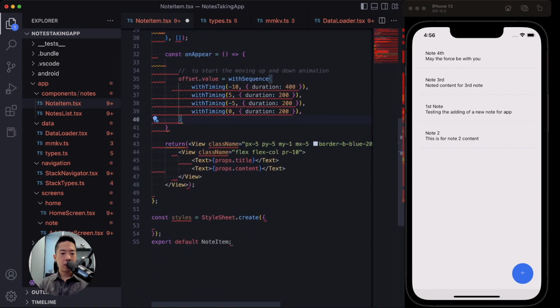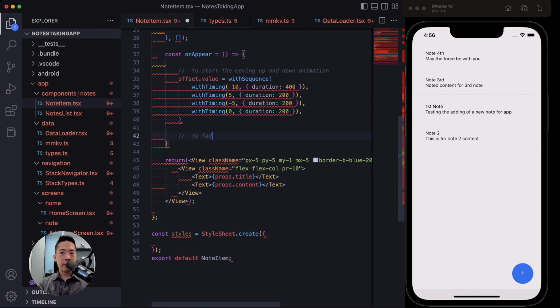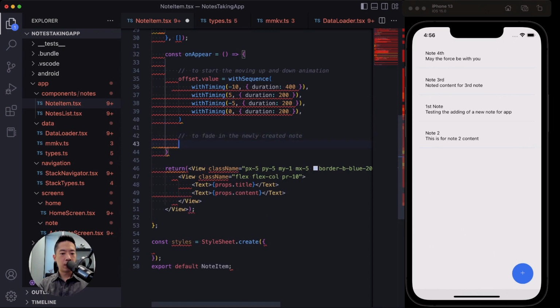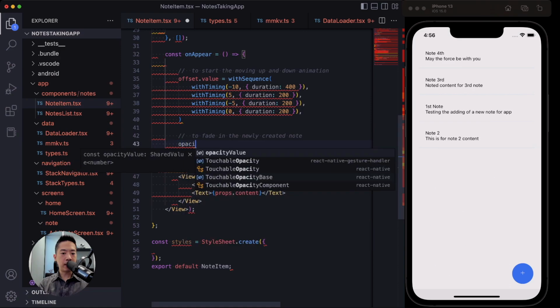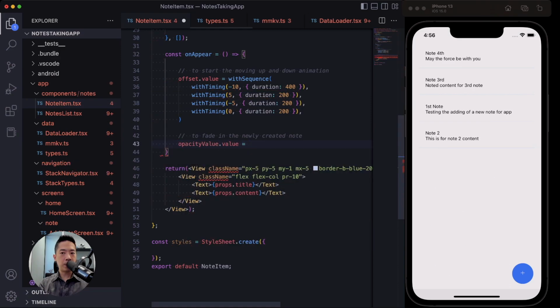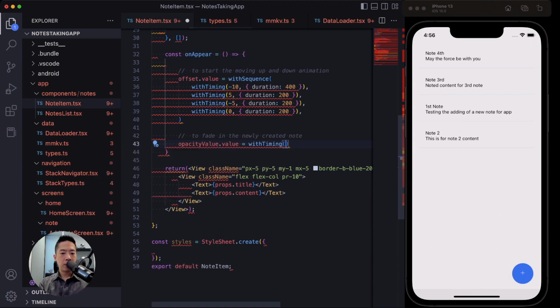So it's slightly more interesting. And to fade in the newly created nodes, over here we'll say opacityValue.value equals withTiming. Basically, for the fading in, we'll just make it linear. So we'll fade in all the way to 1. It starts from 0, remember that.